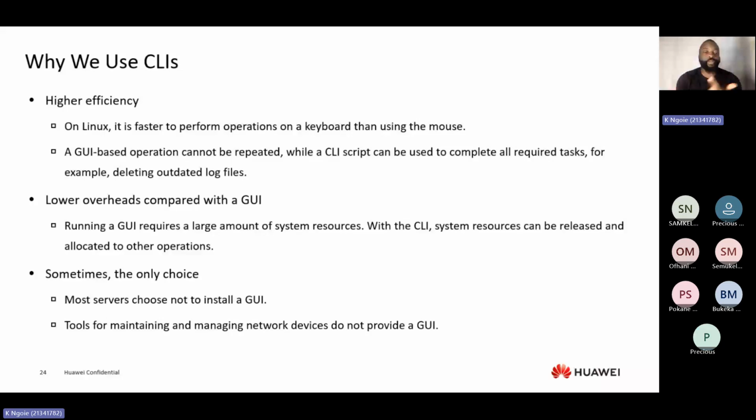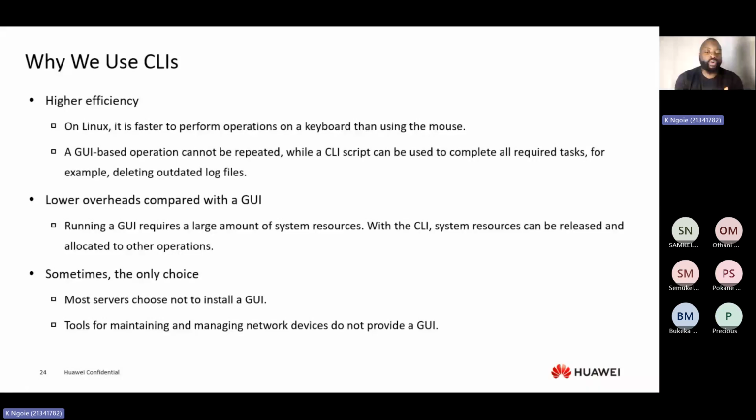Especially when you think of automation, a script can just run repetitively, or maybe you have certain complex tasks that you want to always do. For example, deleting outdated files automatically, to save time. Instead of you going there and doing it every time, you can just have a line that you write and it does it for you in a repetitive way.